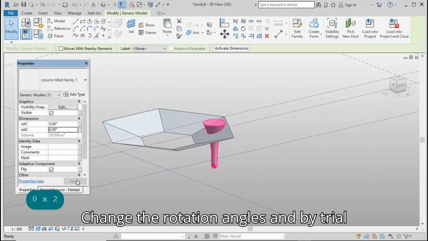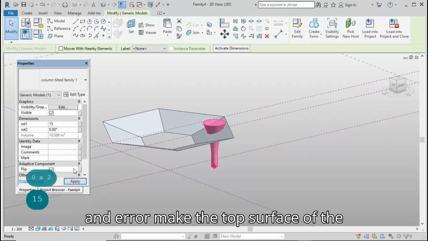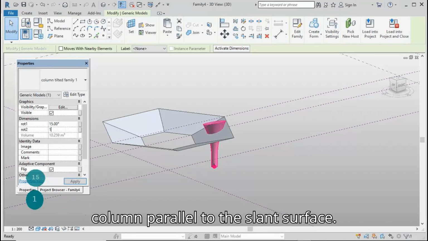Change the rotation angles and by trial and error make the top surface of the column parallel to the slant surface.